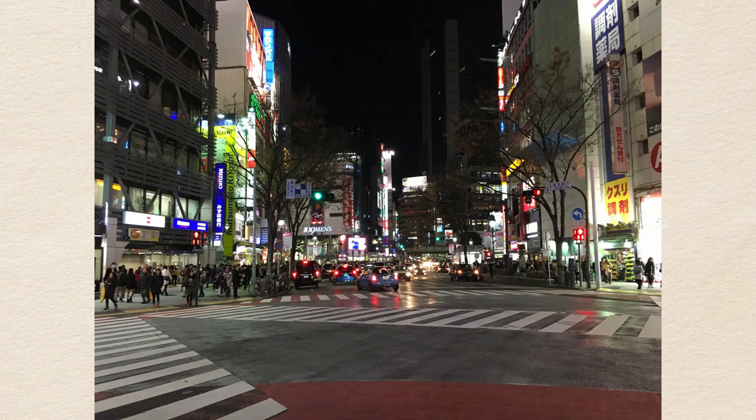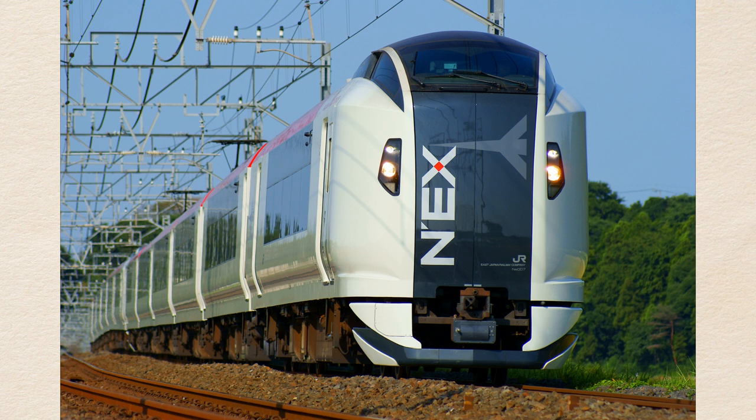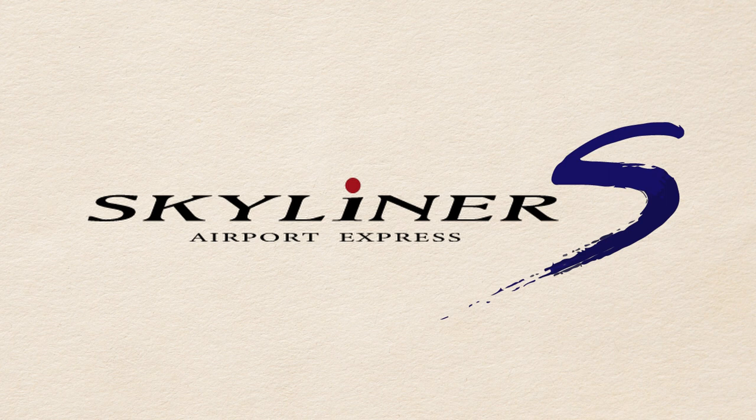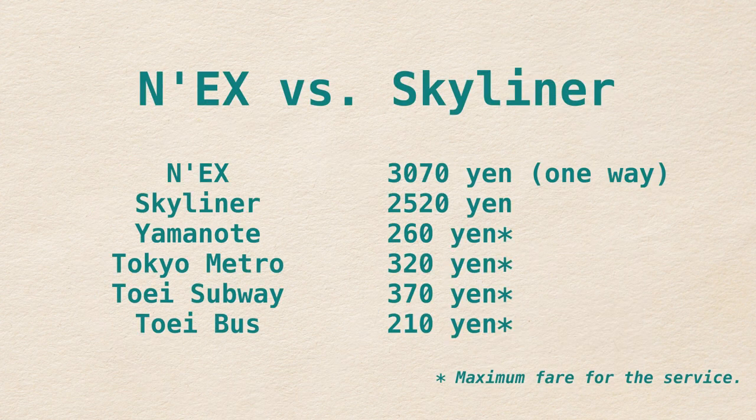So with all these selections, how would you use them? That will depend on where in Tokyo you are going to. If you are staying near stations of the JR Yamanote Line and you are using a JR Pass, the best bet will be NEX. You could transfer to Yamanote Line through any of the stops NEX makes in Tokyo. The same goes for passengers going to Yokohama, because that's basically a direct service — trains run every hour from Narita to Yokohama. If you just want to be in Tokyo as fast as possible, Skyliner will be your best friend. Even with the transfer at Ueno included, it's still faster than NEX, and it's also cheaper. NEX one-way is 3,070 yen to Tokyo, while Skyliner is 2,520 yen, plus whatever transfer you need, either bus or Tokyo Metro. Adding up, it will still stay within a 3,000 yen budget.